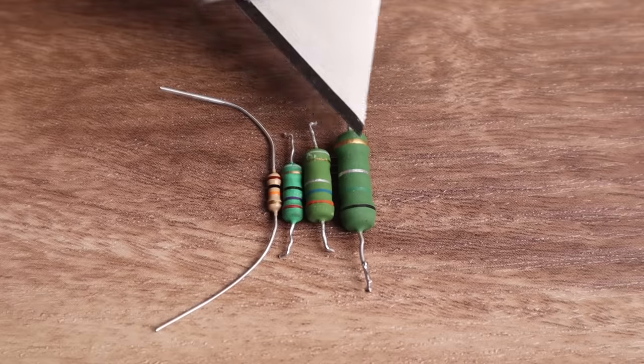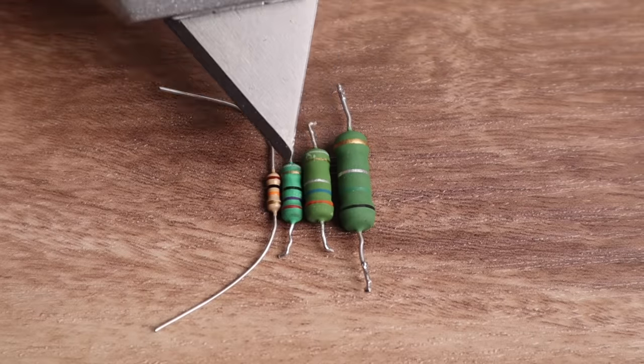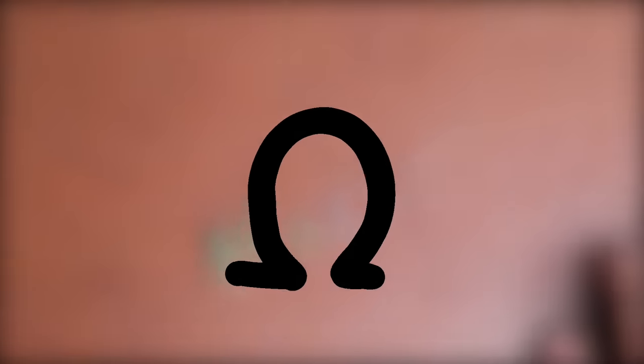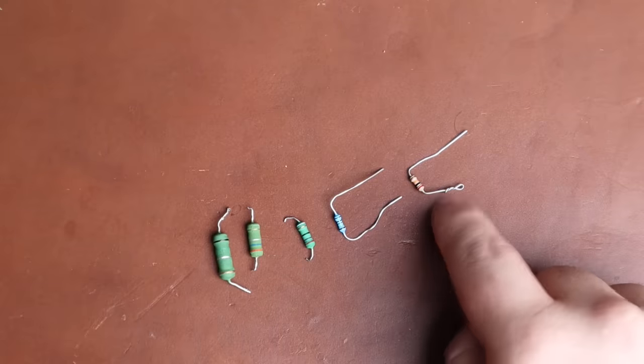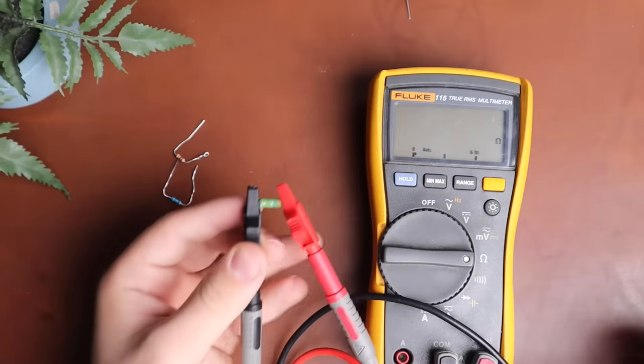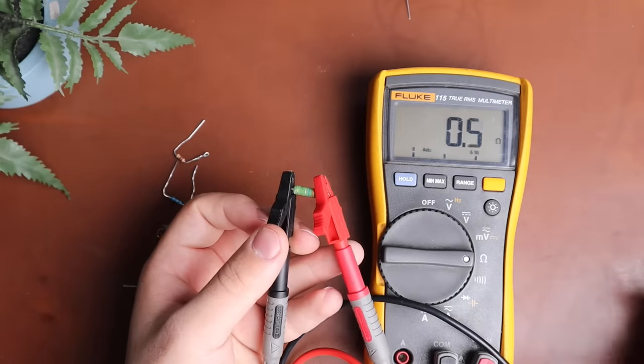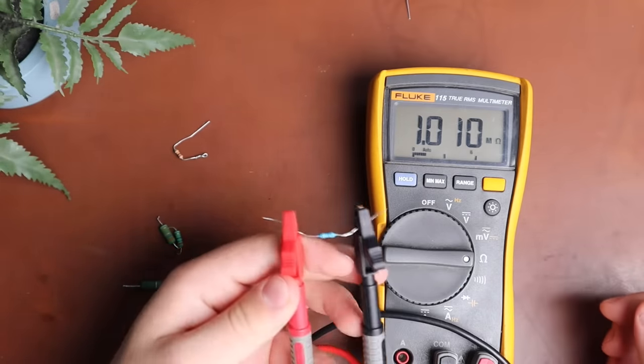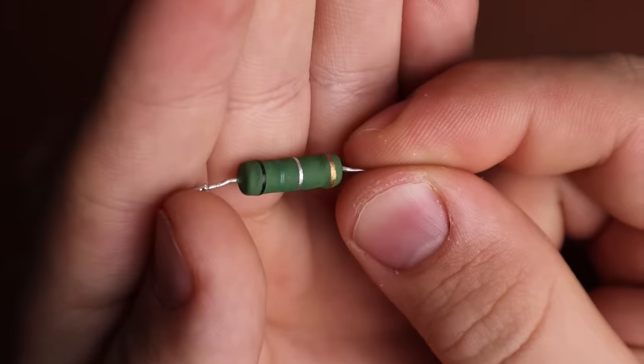Now every resistor of every kind will have its own specific resistance, determined in ohms. But when you have a resistor like this, how do you determine the resistance? You could determine it by just using a multimeter and simply measuring how much resistance it has and you can figure out the ohms that way.